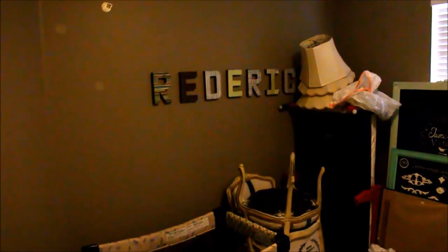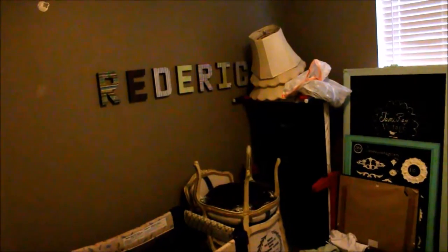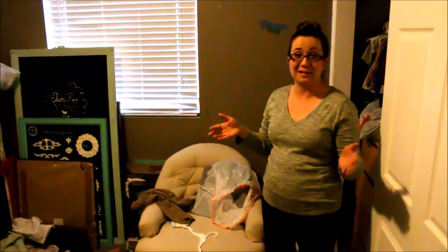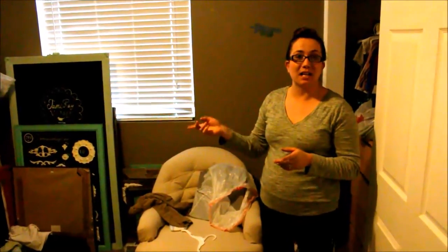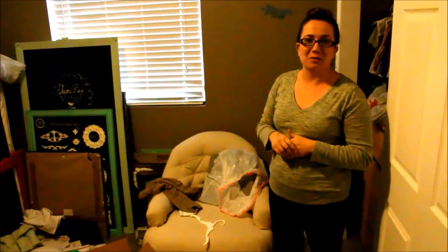It still says Redrick on the wall and Jack's 20 months old now so it's time to clear this out and make Jack his very own bedroom. I'm so grateful for my YouTube channel because it gives me the opportunity and the reason to take the time to clear this out and make a space that Jack can play. We're going to put the bunk beds in here so that when company comes, Redrick can come up from his room downstairs and sleep with Jack and then we have a guest room for company.